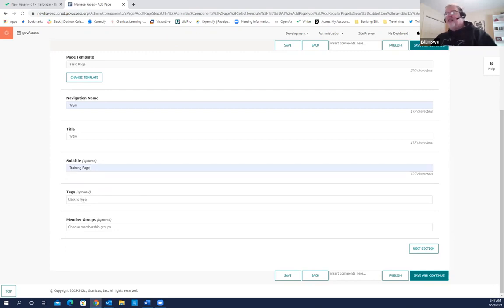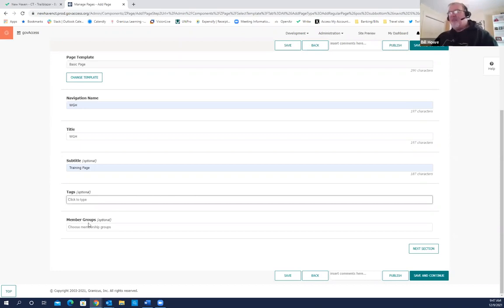Now tags. We don't have any tags built in. Again, this is a function that we'll talk about with super users. It's a super user function to build. Tags connect content across this platform. We're going to talk a little bit about how search engines find content. Tags is one way to do it. What do we link it to? How else can we add it in to the system? So we'll talk in super user training about building tags and how to use them.